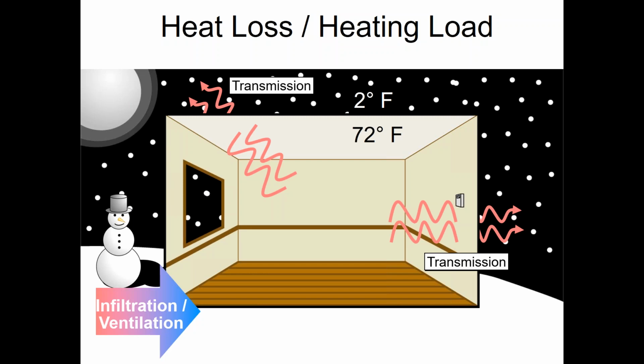For heating loss to the house, the main contributing factor is transmission losses. That is the heat of your house heating up the wall, heating up the interior of the wall and the insulation and whatever else you have, heating up the exterior of the wall, and going to the outdoors. The amount of heat that transfers through the wall is a function of the resistance of the wall, the R value of the wall and/or windows, and the delta T across the wall assembly. In this case, my delta T is 70 degrees.